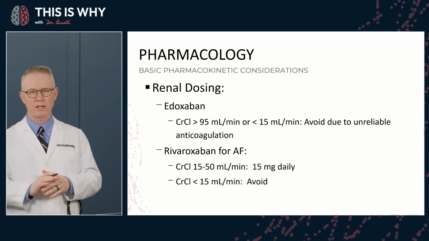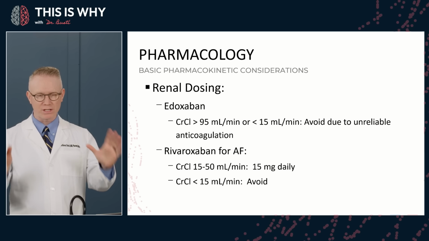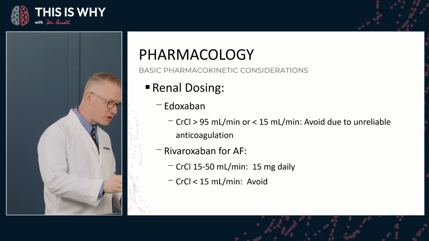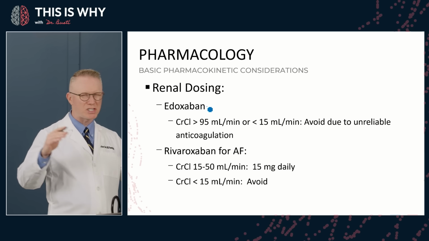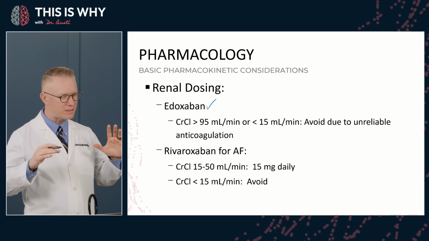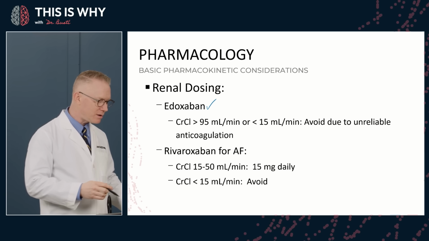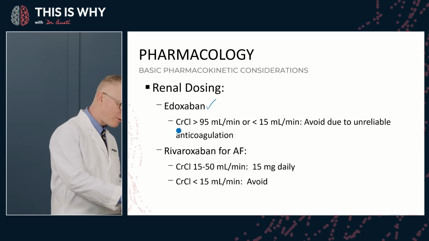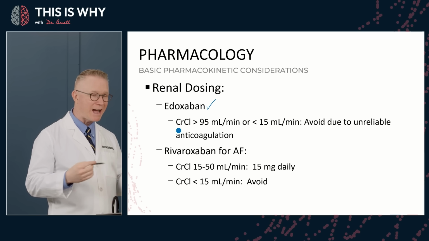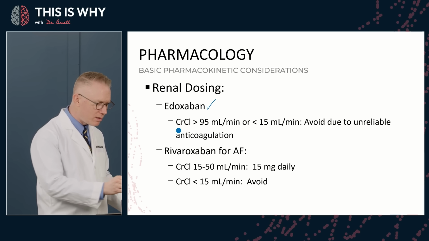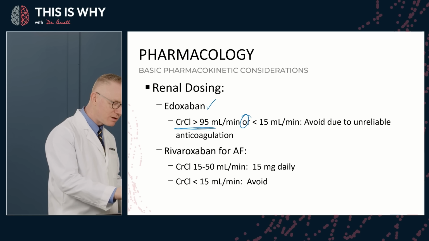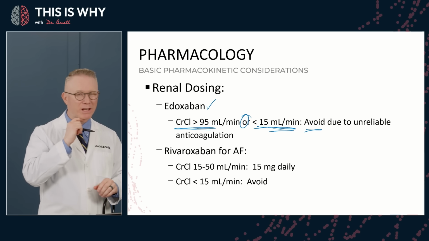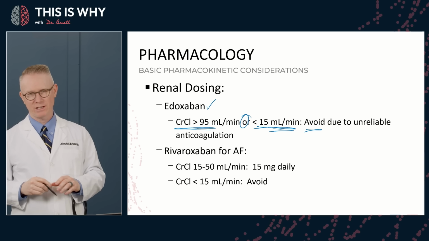Now, renal dosing. I mentioned that on the table in the summary. It's a yes, especially, interestingly, with Edoxaban. Again, it's just weird. This drug just has issues, in my opinion, which is one of the reasons we don't see it. But when the creatinine clearance is really high or very low, the extremes, we are actually recommended to avoid it because of unreliable anticoagulation.